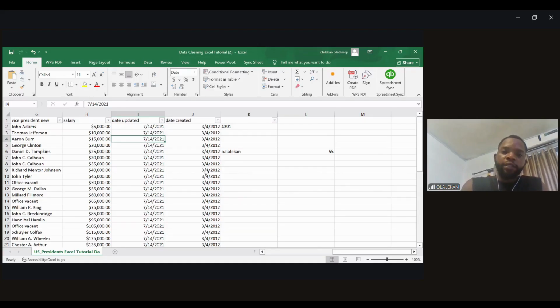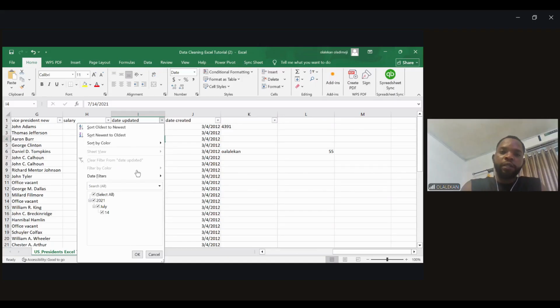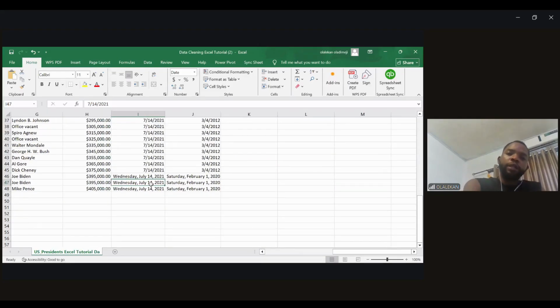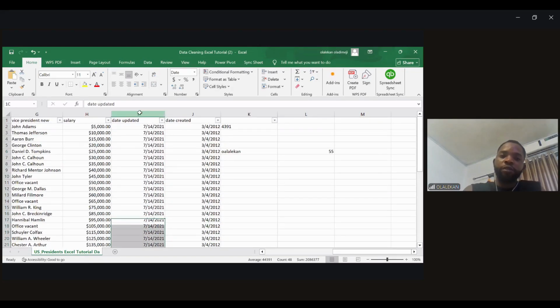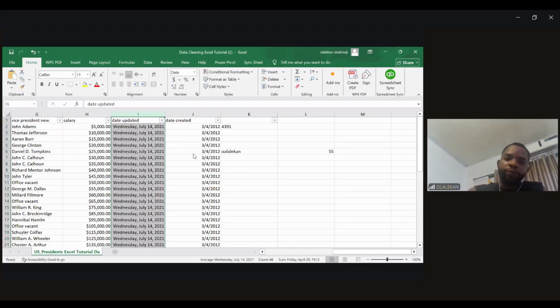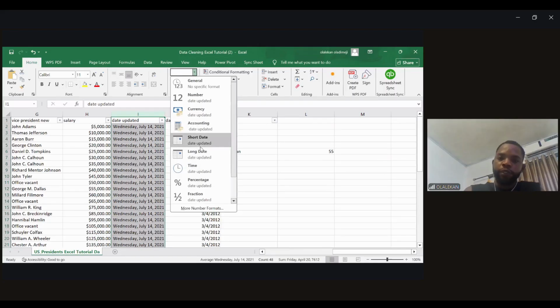So the salary date, very good, correct. If you filter this date too, you notice there's an inconsistency. You can see that this one too is a date, and this one too is a date, but they're just short or long date. So you just have to pick one. Do you want everything to be short or long? Let's change everything to long date, and everything will change to long date. For me, I don't like it. So let's change everything to short date, whichever one works for you.